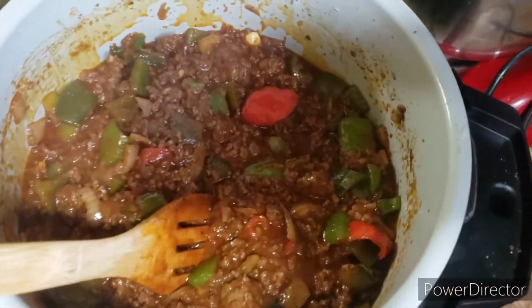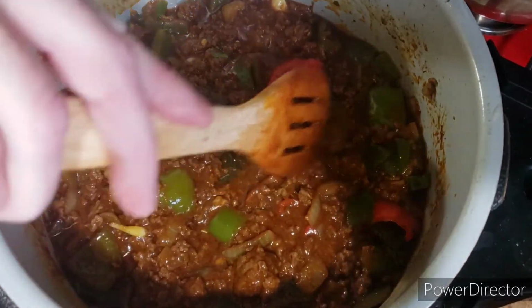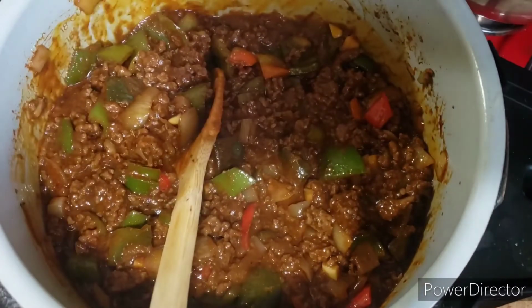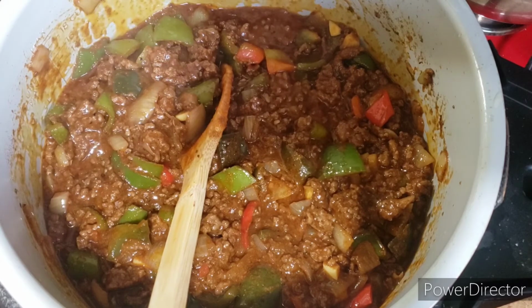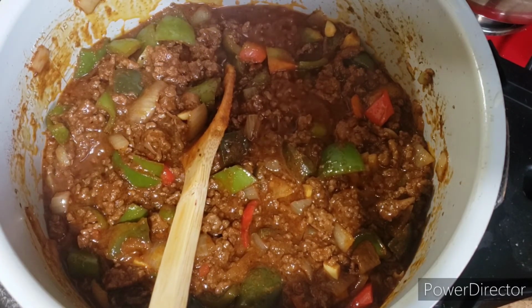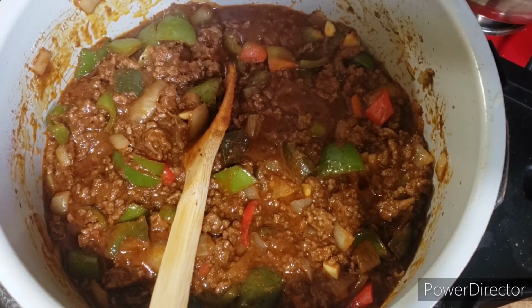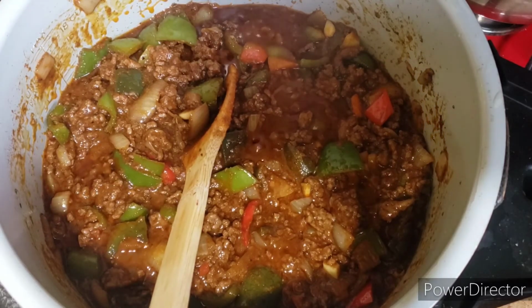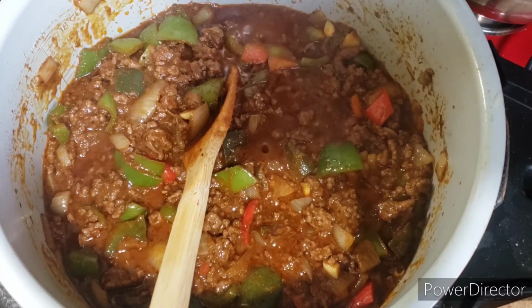And now I'm going to have to double check, because then we're going to move on to the next step, the beans. Mmm. It's really, really good.